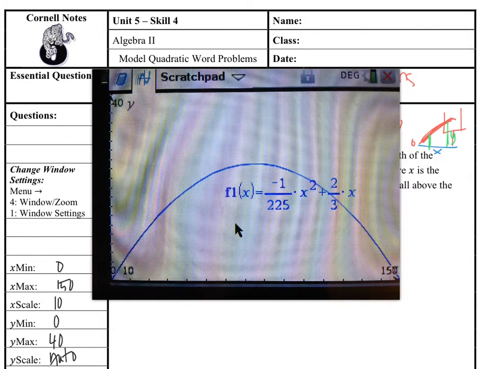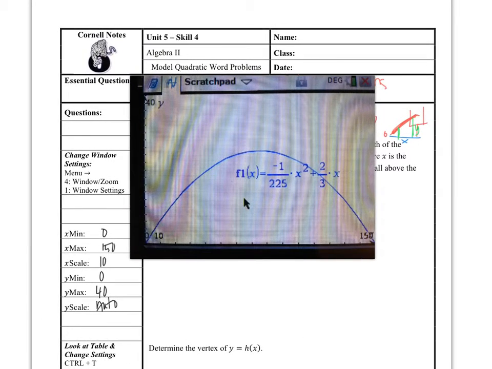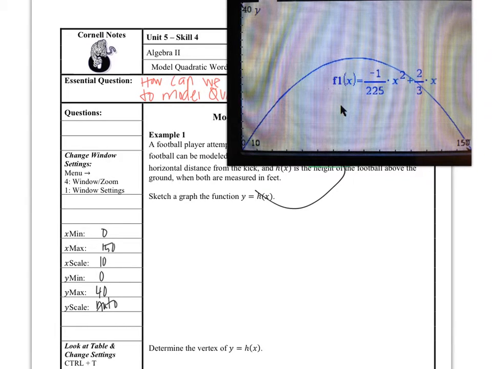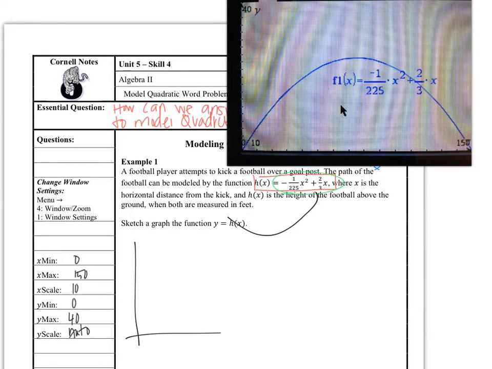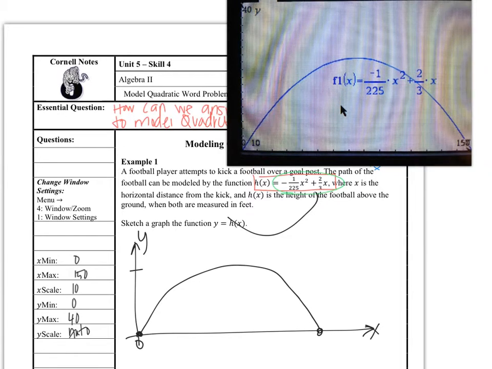And now we're taking a look at sketching this on our paper. So I'm going to just kind of take this, nope, false. Can I move it? Okay, I can. So I need to delete that little piece of writing if I can, but maybe I can't. Who knows? All right, so I'm sketching this. This is my x-axis. This is my y-axis. Of course, it has arrows. And then I'm sketching my little parabola. And this is certainly at 0. I don't know this value yet, nor do I know the maximum height, but it's just a sketch right now. We can find out each of these things by using our calculator.